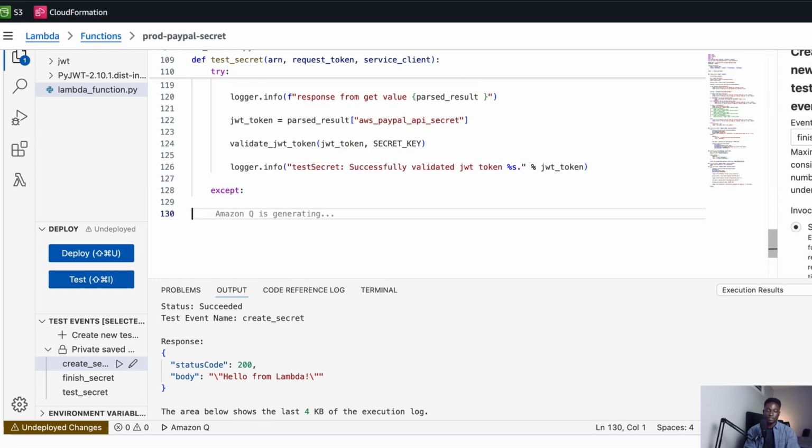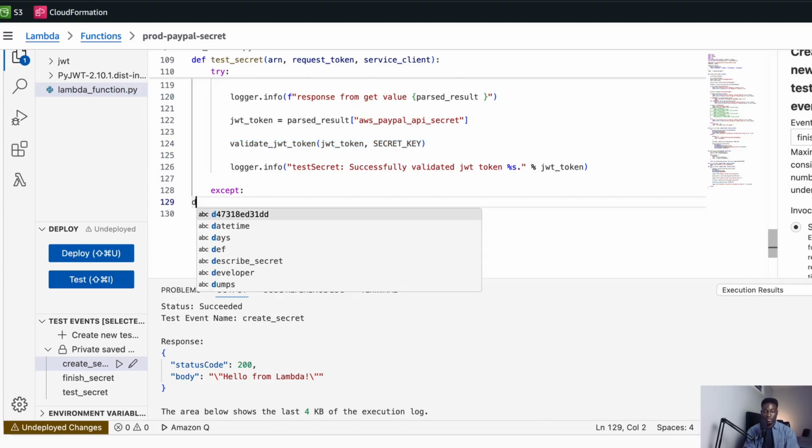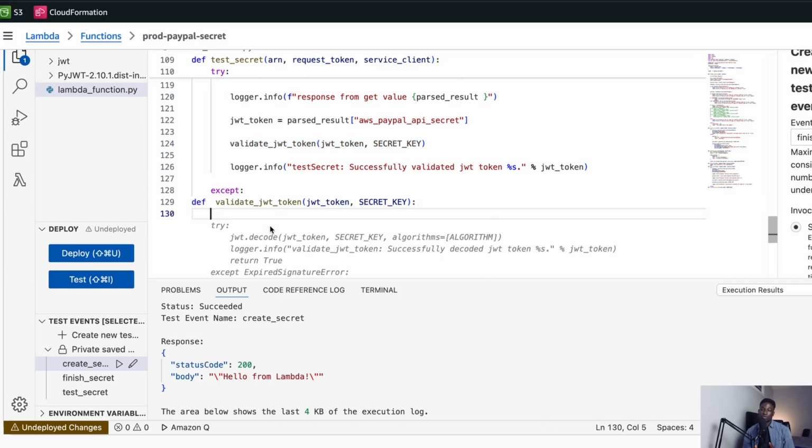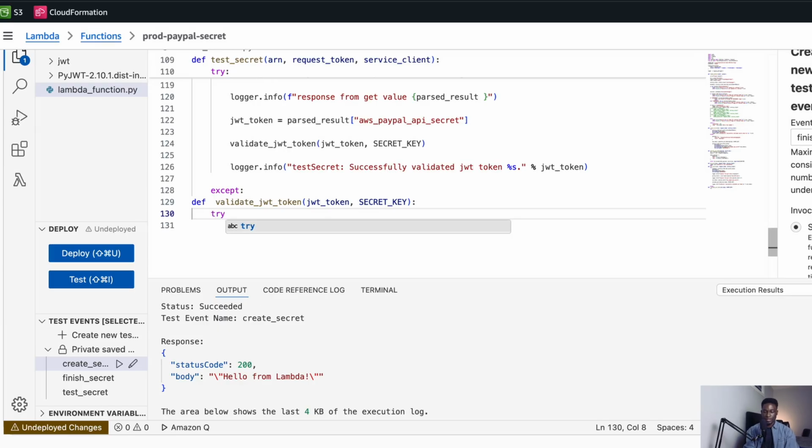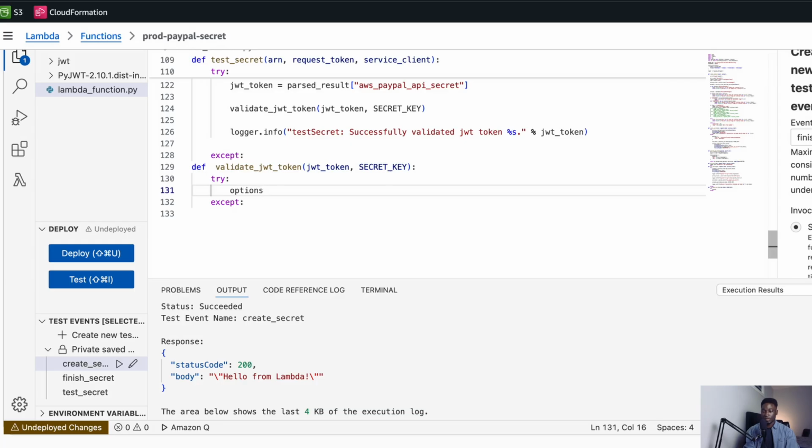So let us define what our validate function will be. In the validate JWT, what we want to do is to decode the token, and if it works, we just return success. If it doesn't work, then we throw an error. That's what we want to do. So we try. We also want to check the values that we've set, which is the expiry and also the issuing.